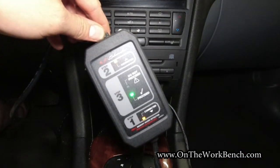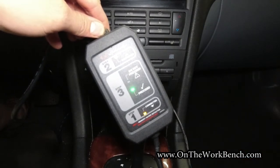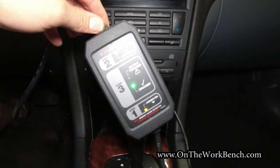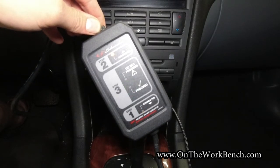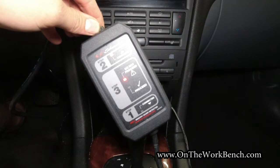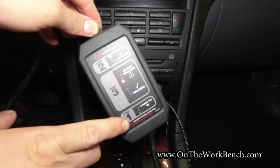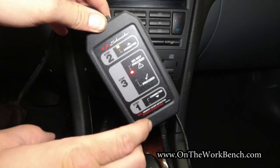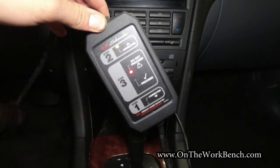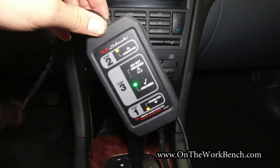The easiest way to disconnect this once you've got the battery in place and everything's hooked back up is just to shut down your power source — for me I can do that with just a simple flip of the switch. With that off, you can see it shows it's still connected because now it's drawing off the battery, and it says do not proceed because it's not connected to the power source. So if your power source battery dies — which I manually triggered here — you'll see it says do not proceed, but if I turn it back on, it flips back over to proceed and we're good to go.